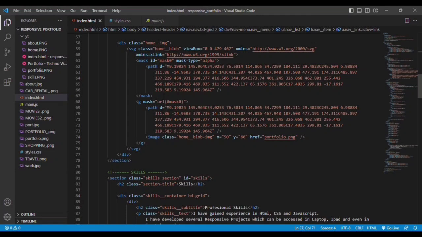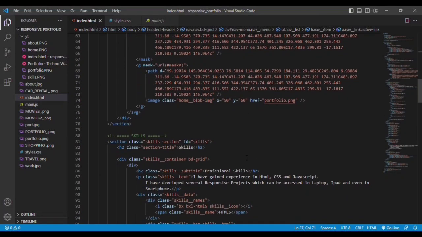I have shown you that the profile picture is in a masked form. That mask is generated by using this entire code, which I have copied from Chrome. It is an SVG file, and I'm adding my profile image over here using the image tag. So this image will be placed onto that mask, so it gives that look.